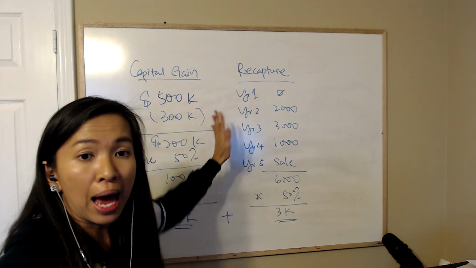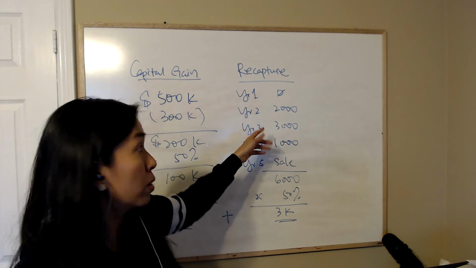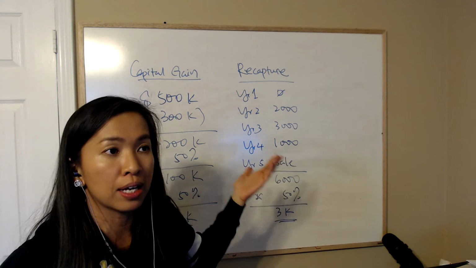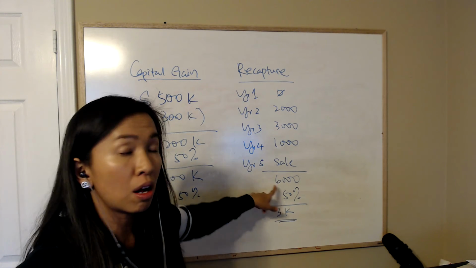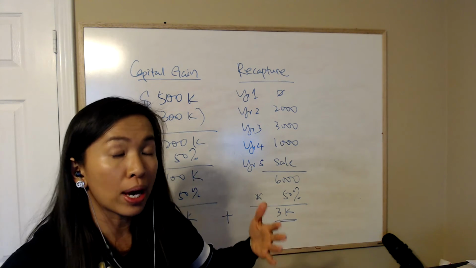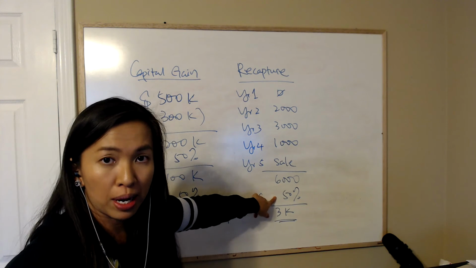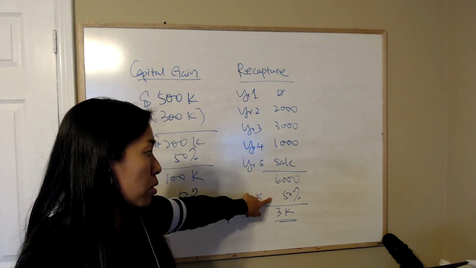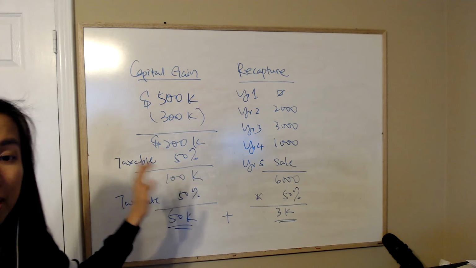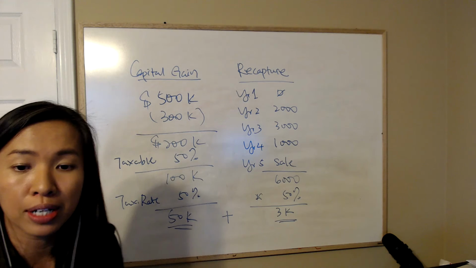Now, this is not the same as capital gain, because essentially, if you did not claim the capital cost allowance, that $2,000, $3,000, and $1,000 would have been added to your income as regular income. And so this $6,000 is taxed as regular income. There is no 50% inclusion rate. It's always taxed as income, 100% of it. Assuming your tax rate is 50%, then $6,000 multiplied by 50% is $3,000 of recapture tax. So in my example, $50,000 from the capital gain and $3,000 from the recapture tax, a total of $53,000.